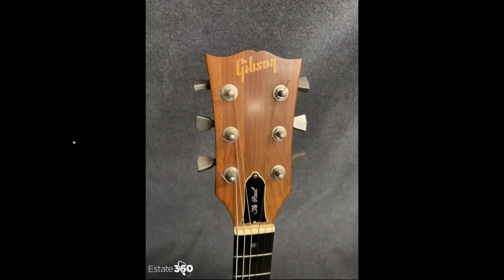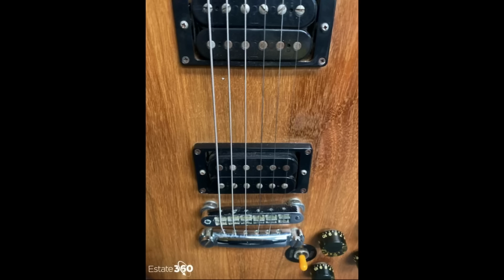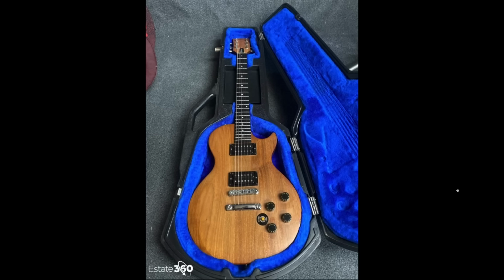This one actually appears to be in pretty good shape for its age. Kind of hard to tell if it's collector grade or just really clean. It looks like a replaced toggle switch cap, but everything else looks alright. We do have a little bit of finish wear right here, but in this photo I can see there's some significant finish wear and some nice wood grain back here. But wow, it still even has the plastic over the back plate. And hey, it's got a later chainsaw case with it.